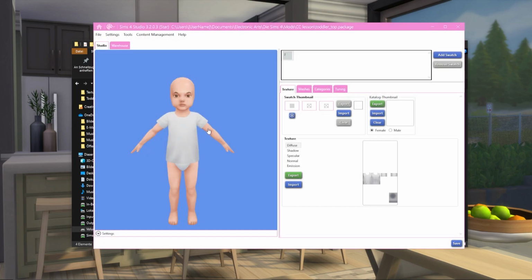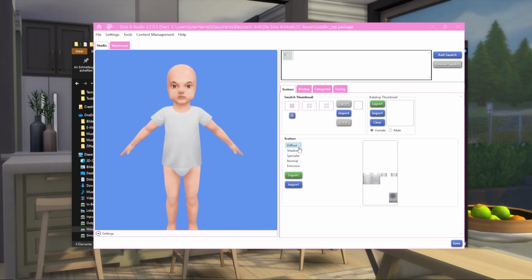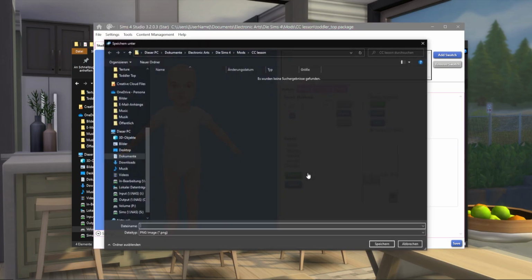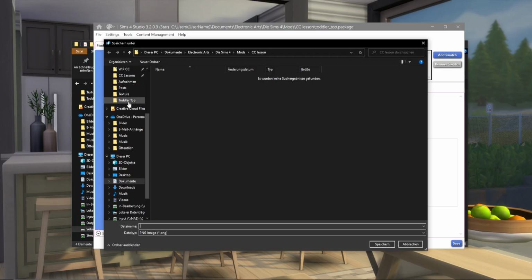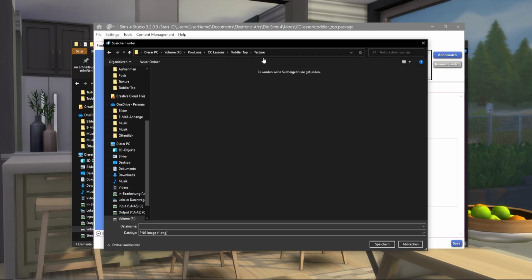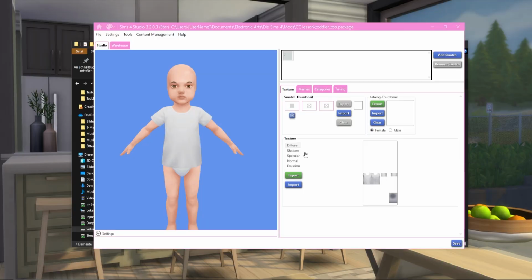Let's export the files that we need. First, we need the diffuse texture. I will export it in my texture folder, and I call it shirt. Then we need the shadow texture.